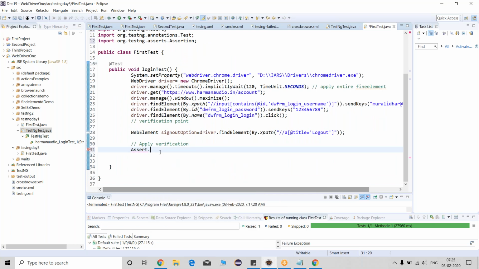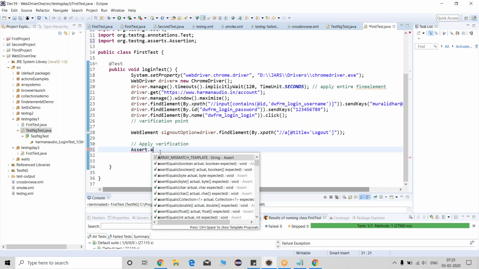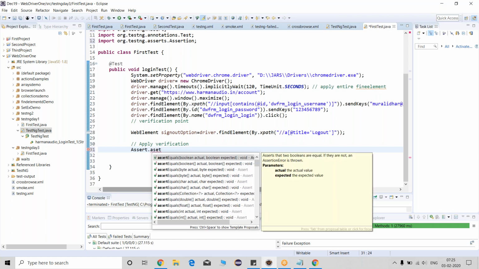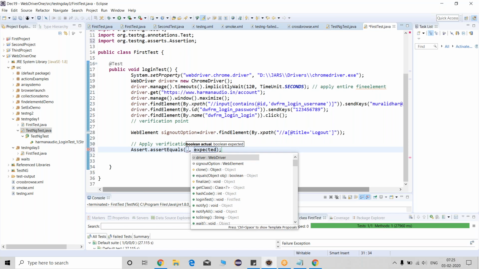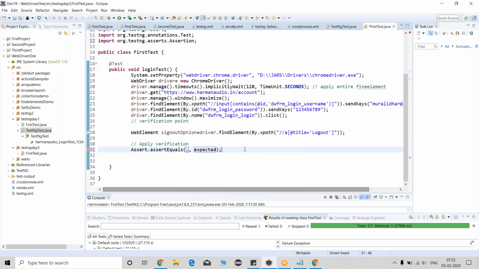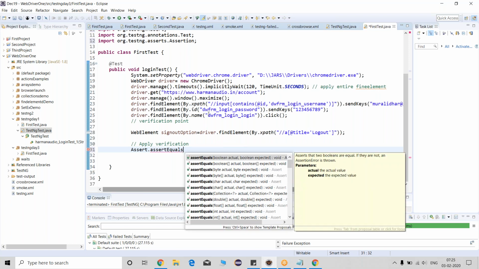See here, there are many methods. As of now, let me see the first method.